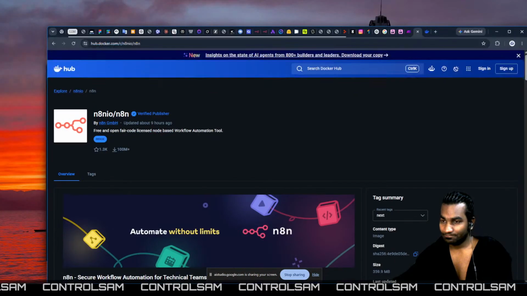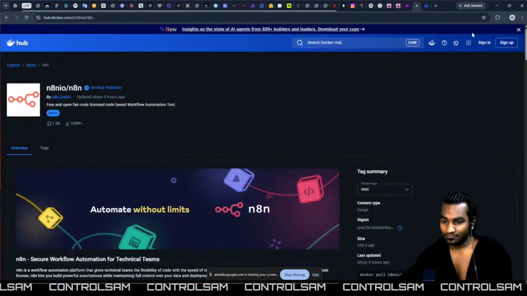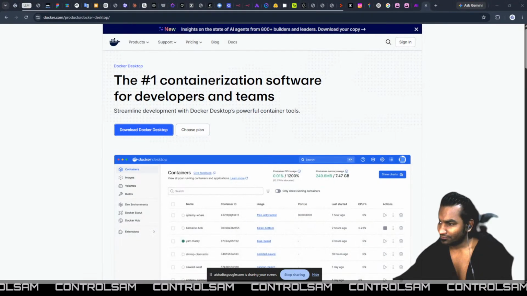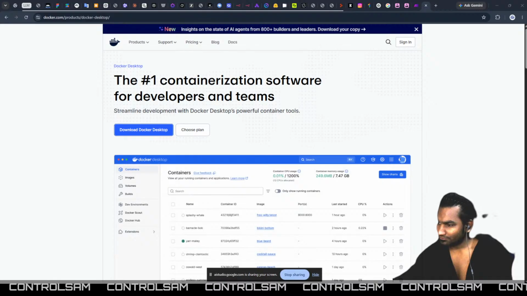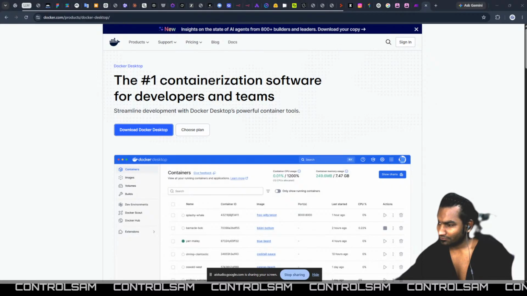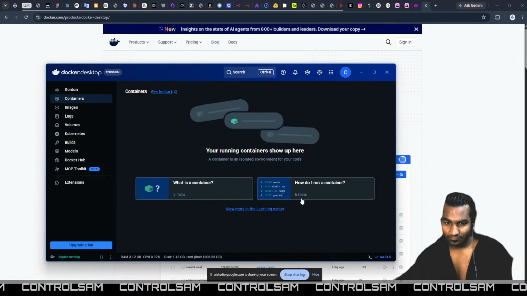Yes, to run N8N, the best way to start is usually by pulling its image from Docker Hub. I see you're already on the page for it. You can copy the command displayed there, docker pull n8n.io/n8n/next, and then paste it into your terminal to run it. That'll download the image so you can start creating your containers. Does that make sense?